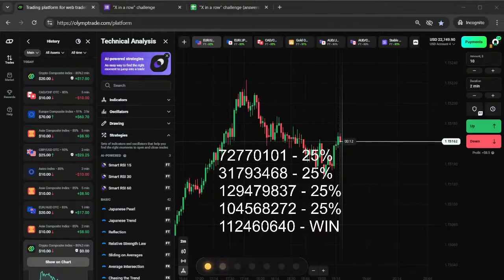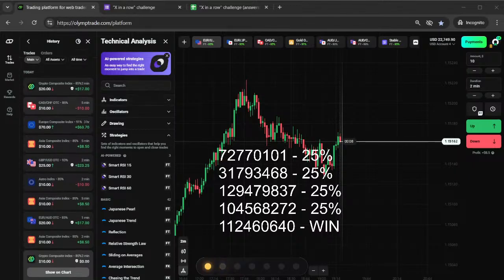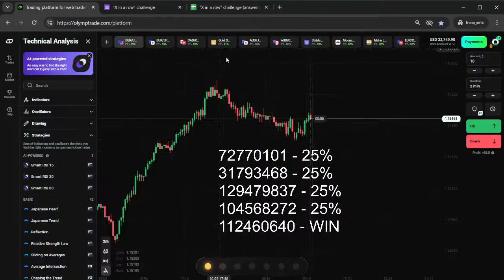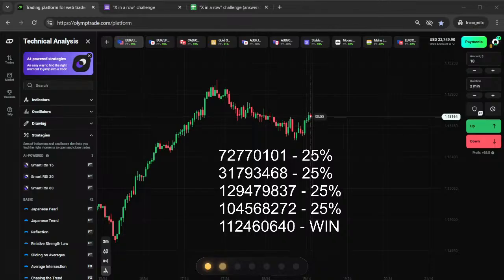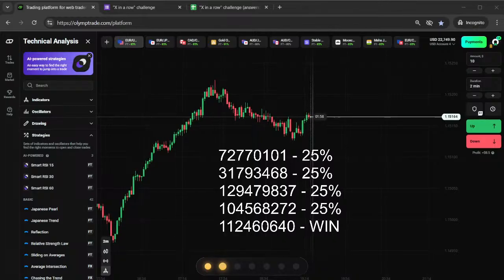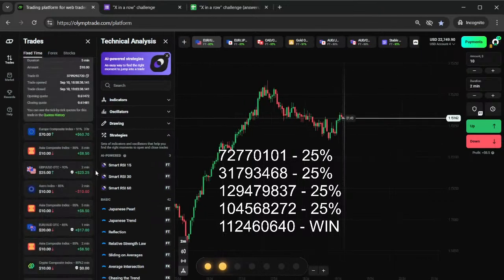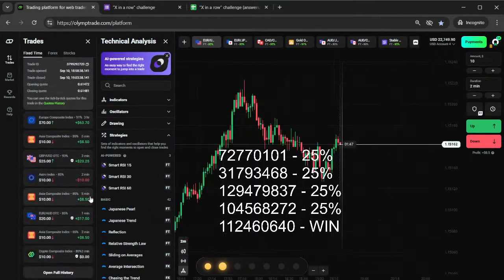Okay, so the trade ID from which we got the maximum number of signals from the system itself, this trade ID which got picked. The trade ID which is the winner is 112460640. I'm repeating again, 112460640, and we were able to book back-to-back 3 profits. So we were only able to unlock our RFT of $5.